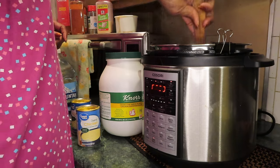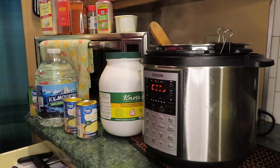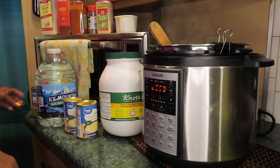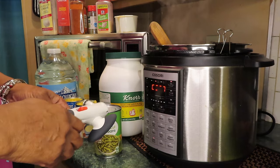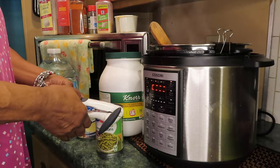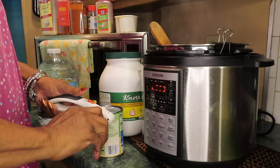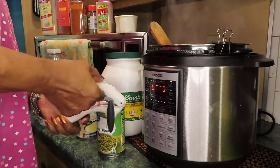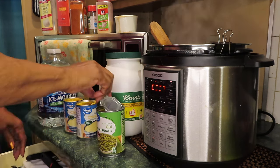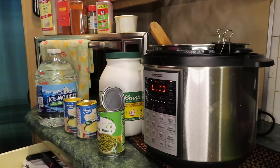Thank you. Some of that, that. Oh. Yep, string beans going in here. Every little bit helps make a good, good soup. I'm going to drain this water. See the string bean. Don't look right, so it's coming out.